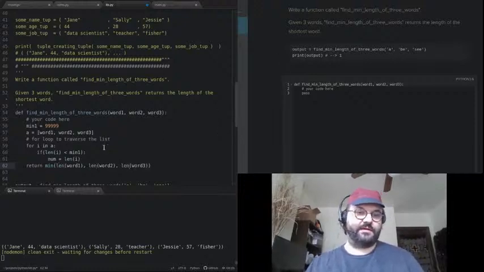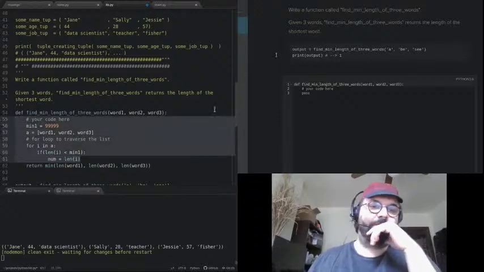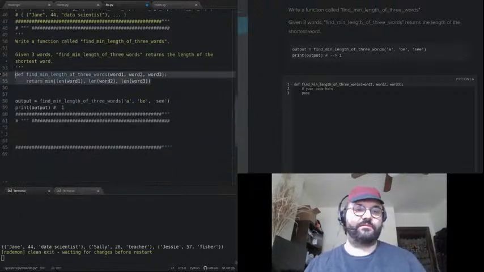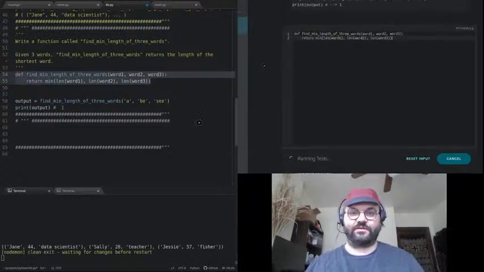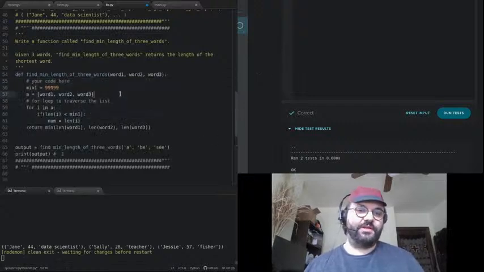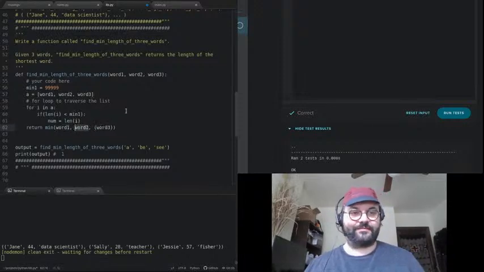Like that. That should do it. Let's see. Returns the length of the shortest word. So yeah, this will do it. It should, if I'm understanding the question correctly. Cool. Okay. So let's see how you were thinking about it and see what we can get out of this.